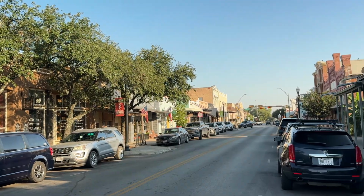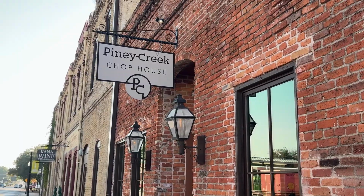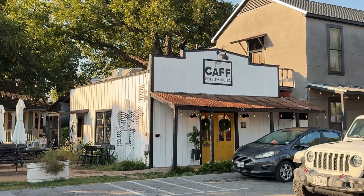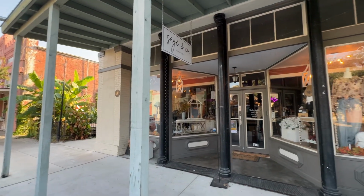Honestly, one of the most underrated suburbs in the entire Austin area. Well, really it wasn't a suburb until not too long ago, but Austin, of course, has swallowed it up. Places like SpaceX are now here, but I think this is one of the most underrated. If you've never gotten off at 290 and come down into Bastrop, you're missing out, because places like Calf Coffee and all the historic things on the historic main street that runs through Bastrop really make it special. Very Georgetown-like, but here southeast of Austin.